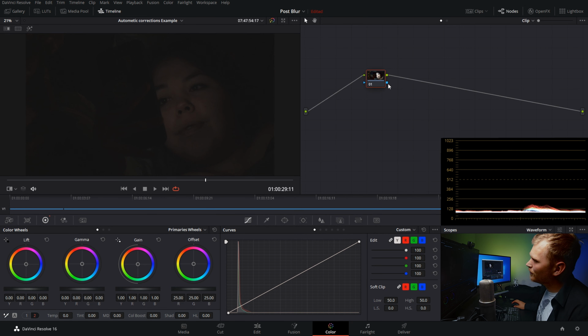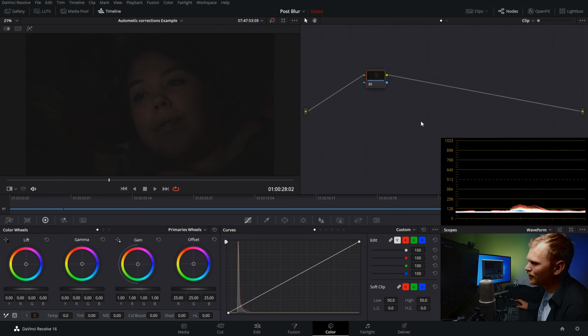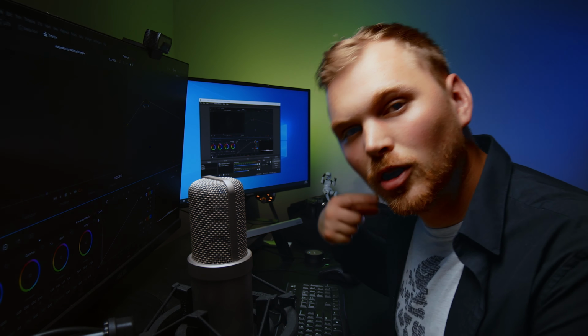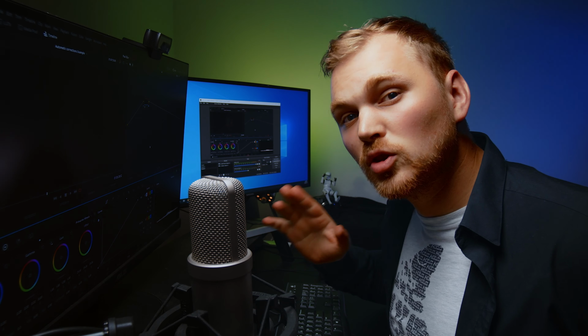So if we right click and reset the node grade, it doesn't make any sense that her face here should be as bright as this window because it's a dark bedroom. It should not be as bright as outside in the middle of the day on her face just from her phone screen. So it's a good thing to think about for sure when going forward and grading your projects. So the automatic adjustments can absolutely help, but I would not recommend relying on them, more just using them as a tool to potentially learn from and in some cases make things a little bit faster.